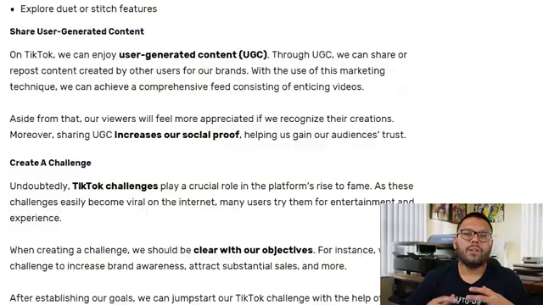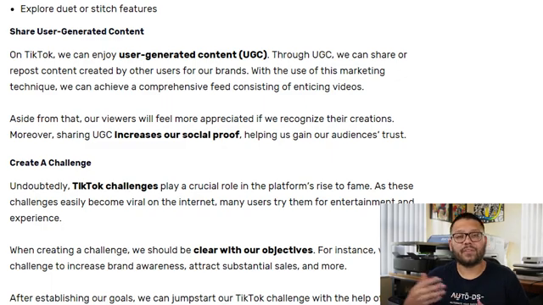Those are very popular. You also want to try sharing user-generated content. Try sharing the posts that some of your friends or other creators have posted. A lot of times when you share other people's content and of course tag them, they're very appreciative of this and they like to comment on it and repost it as well.